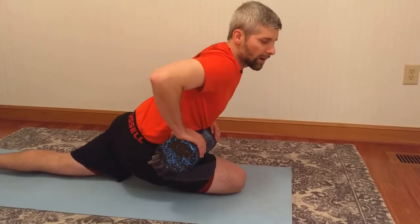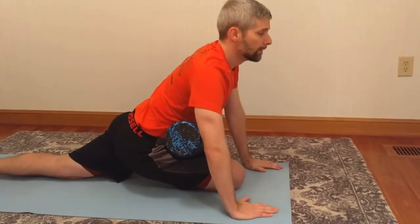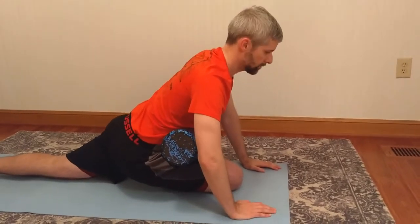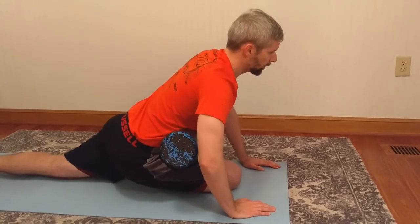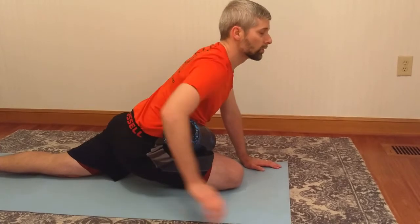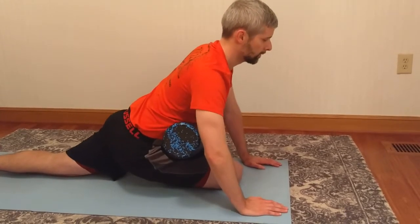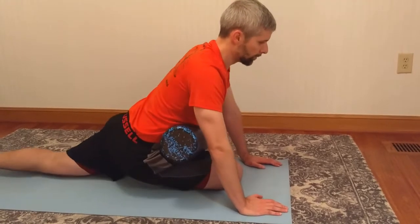It's kind of hard to describe what I'm trying to do, but it's that ball and socket, and I'm just trying to push it down, push it down, push it down to get a little bit of an effect. You may need to shift around, kind of feel what angle, side to side, is really getting you that sense of stretching in the back. But you can just work it a little bit that way.